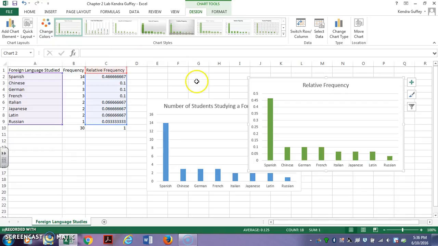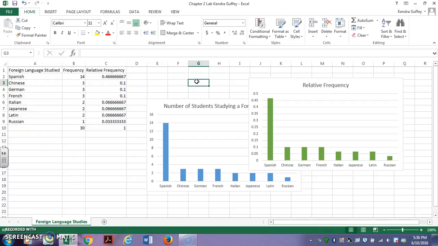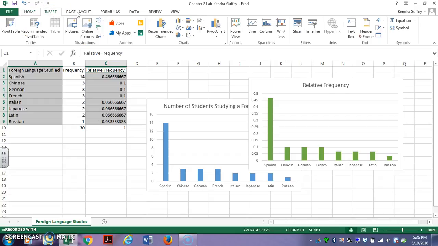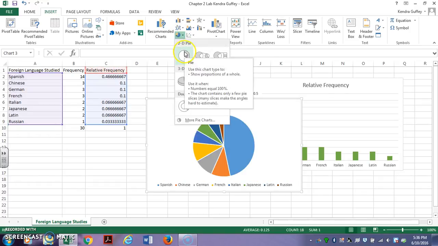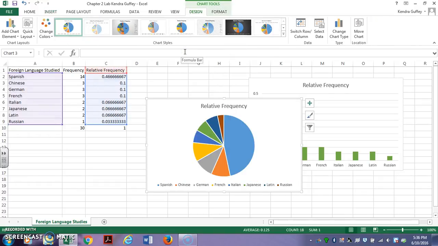So now we want to create a pie chart. So just click back in my Excel to come out of all of that. So we're going to again highlight column A and column C. Then we're going to go back to the Insert tab, and then the one that looks like a circle, so it says Insert Pie or Donut Chart, and then the first option under 2D. So we have a rough sketch there.